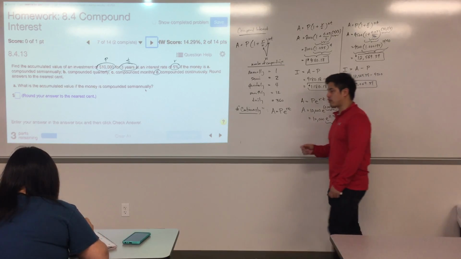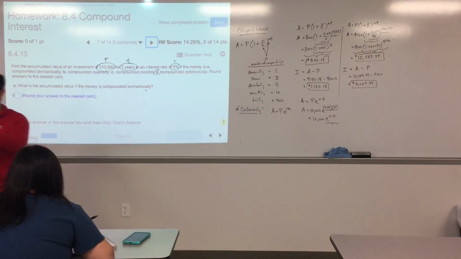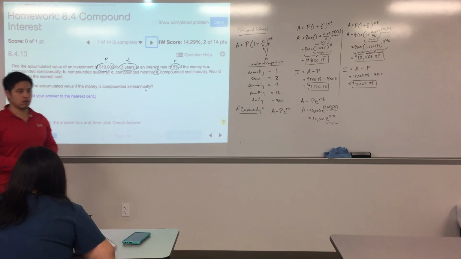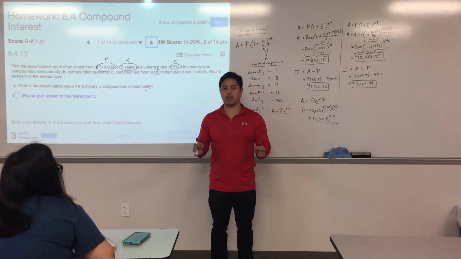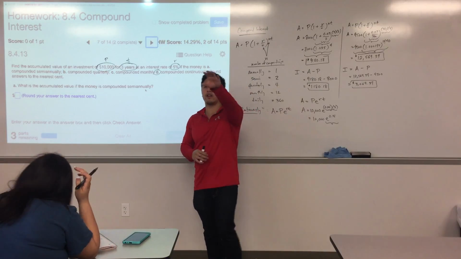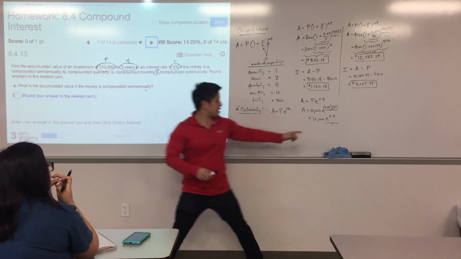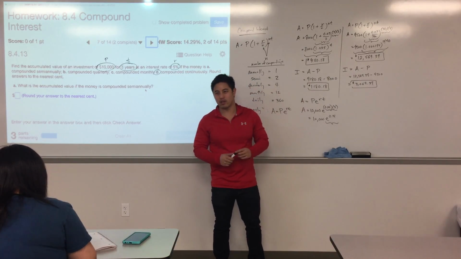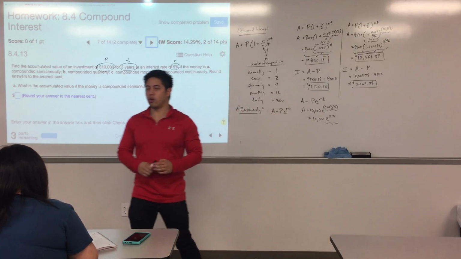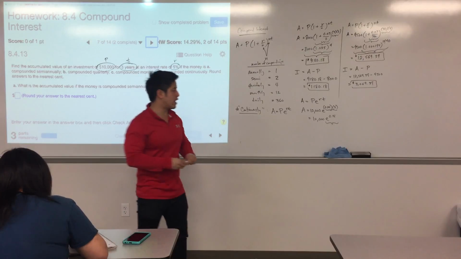Does somebody have an answer for what that is? 11,600. Oh, hold on. We'll do that in just a moment. That's good, Adil. It sounds right. It's 1.161 and so on. Make sure you're able to get 1.161. I wanted to take a break, Adil, because I wanted people to be able to check that they got the e part right. And of course, if they got the 11,000, it means they got that right too. But just as a middle step. So 1.1 something. Everybody agree? We good? Okay.